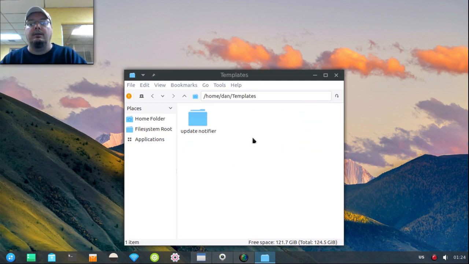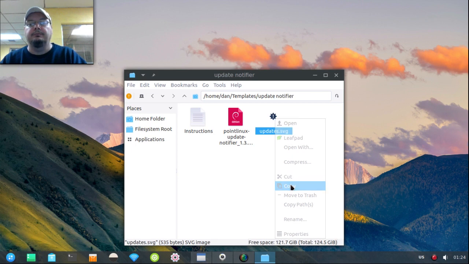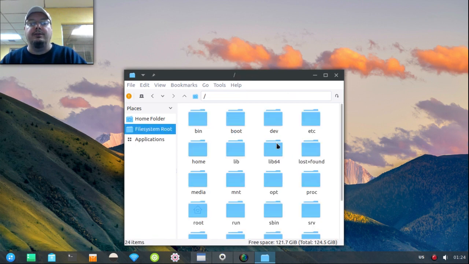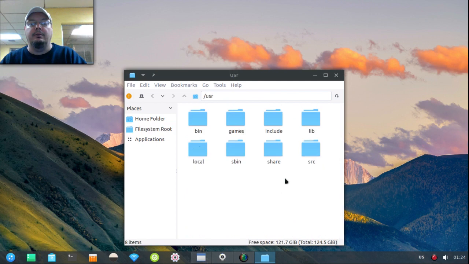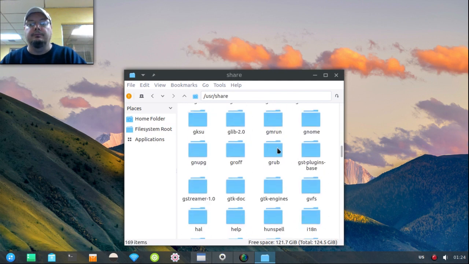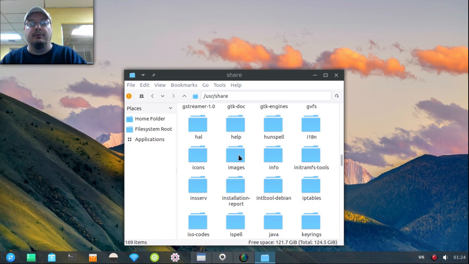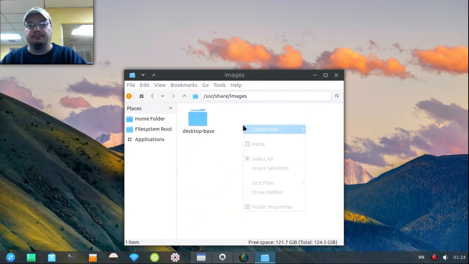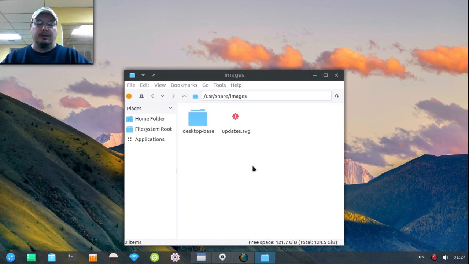And let me grab that, copy, and I put these in user share images. It's just easy for me to remember. That's where I put it. Put it wherever you want, as long as you point to it in the configuration file for the update notifier.